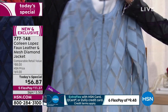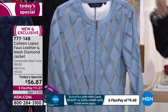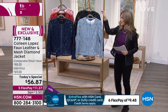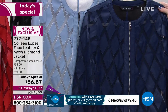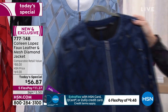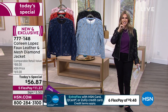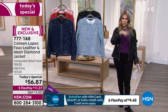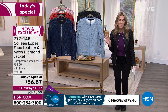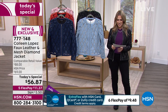Notice the back has gorgeous princess seams in that faux leather. Normally Colleen's jackets are $69, $79, even $80. If you go to hsn.com, there's a version of this jacket from previous seasons that's over $80. Don't buy that one — we'll show it to you in a little bit. But this is her newest, her greatest, the mesh diamond jacket. I'm so excited to have it. Let's dive in to meeting our special guest — Ms. Randy Harvey is going to be joining us this morning for the next hour, talking all things Colleen Lopez fashions.